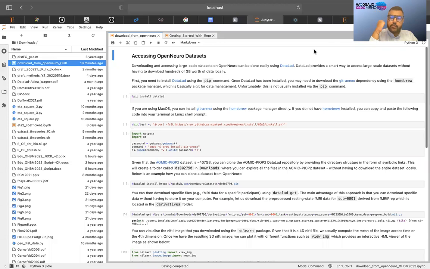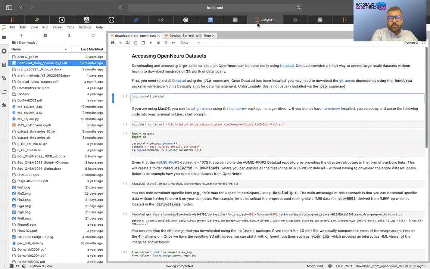So first of all, you will need to install DataLad, because it is not included as part of the Jupyter Notebook. Once you have installed DataLad, you will need to download a dependency called Git Annex. And Git Annex is basically a Git for data management.